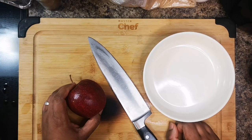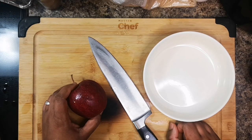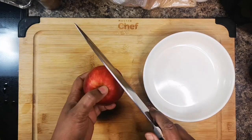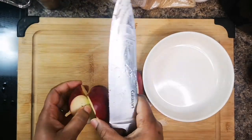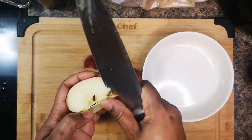We're gonna make some breakfast or lunch recipe. We're gonna make some apple fritter French toast. I have one apple. So you wash it, right? And then I'm gonna cut it. I'm not gonna peel this today because I want the crunchiness. However, you can go ahead and peel it.